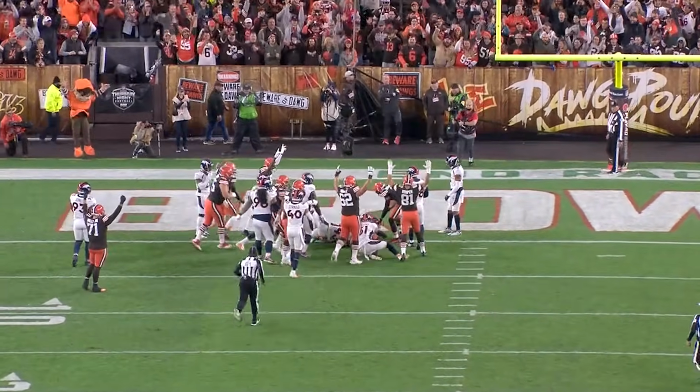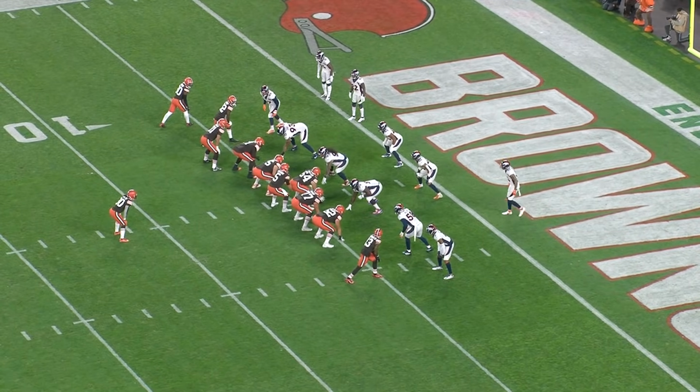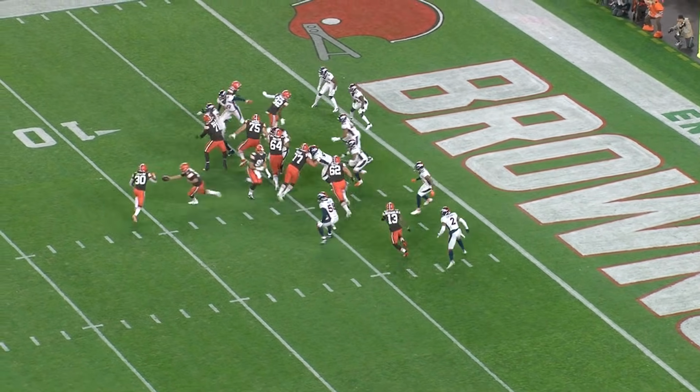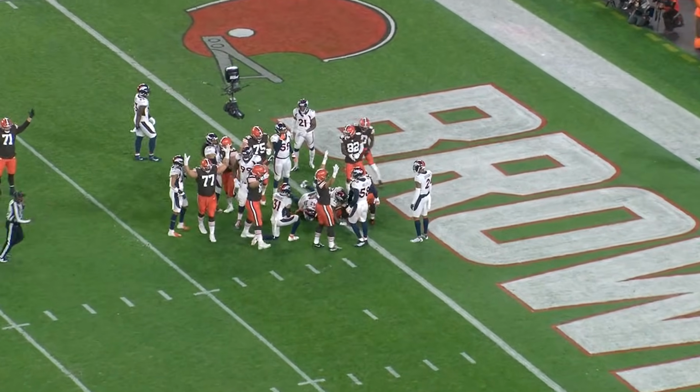He would not be denied, and that's the beauty of it, as you showed. You can go left, you can cut it back up the middle, but having Austin Hooper come across and the threat of the boot makes Von Miller say, maybe I'll jump on the high side of this. And then D'Ernest, as you said, he did the rest.